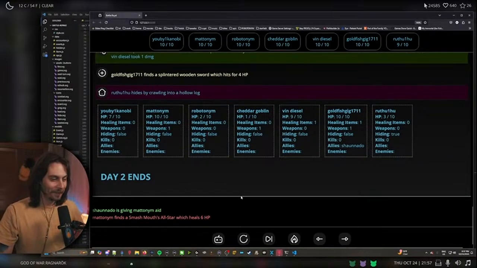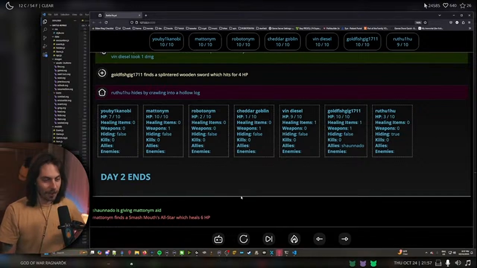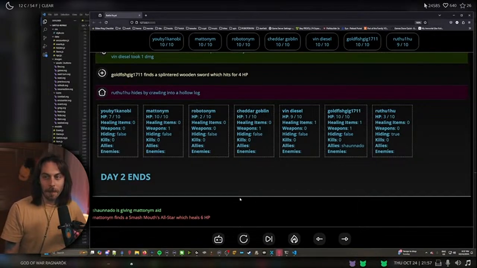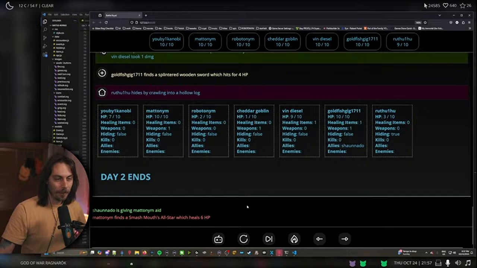Oonga Boonga. Use the Giant's Crusher. Shenado giving me aid in the form of Smash Mouse All-Star. I think we're ready to go.